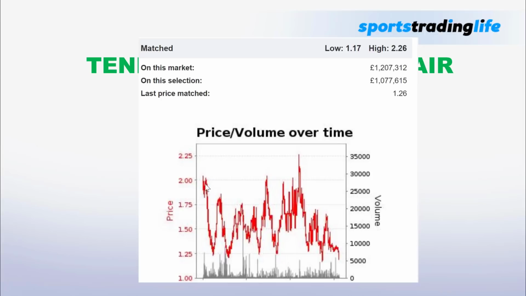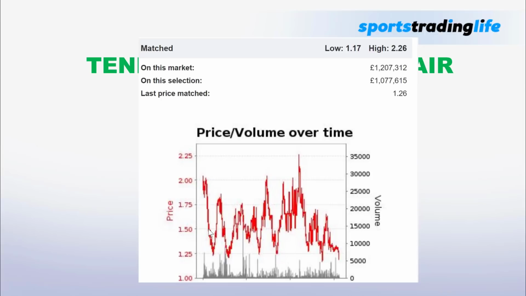It means that we could back at 1.75, lay at 1.25, keep repeating that over and over again, and then probably get rich. Well, that is great if you know how to predict the future or you have a DeLorean. But when you're in the trade itself, it's obviously impossible to know where these prices are going to go and whether the top or the bottom of the price has been reached.